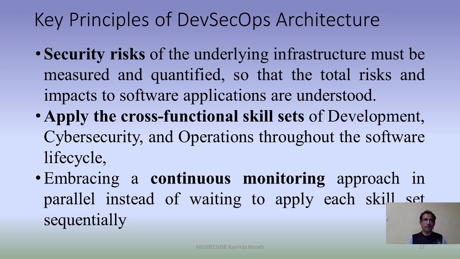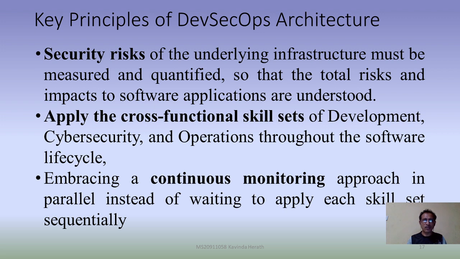Security risks of the underlying infrastructure. Due to the infrastructure, we have security risks. So a good infrastructure must be developed to eliminate the security risks. We need to minimize and mitigate the security risks of the systems with good practices, good principles, software applications or whatever, to minimize the risks.